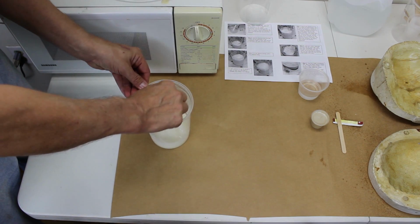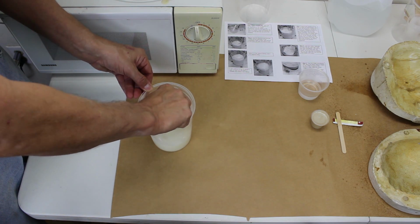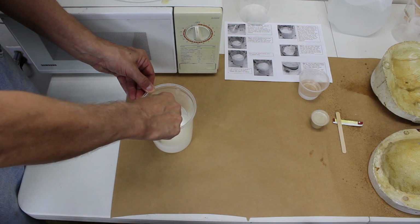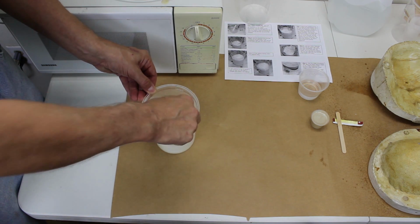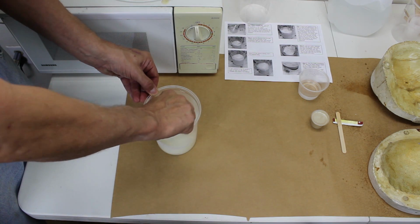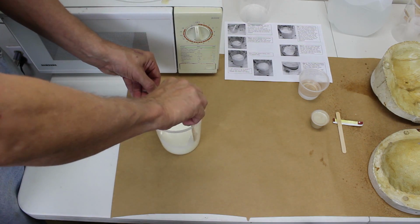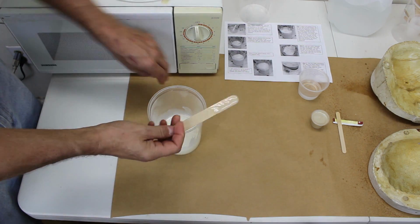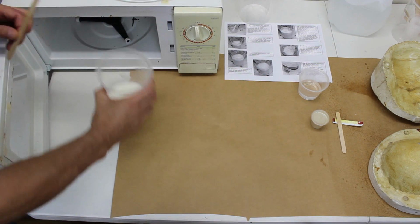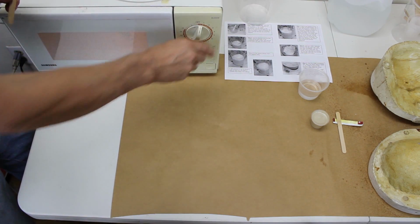Make sure you don't use the small stick to stir this component before it's completely dissolved. Otherwise, you may contaminate the Part A with some of the Part B. Also, avoid overheating the gelatin, or you may destroy the collagen that makes gelatin gel. Also, the hotter the gelatin is, the longer you will need to wait to allow it to cool enough to add the Part B. But more on that later.